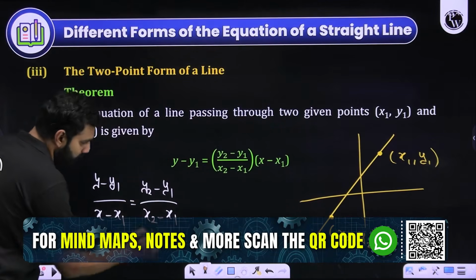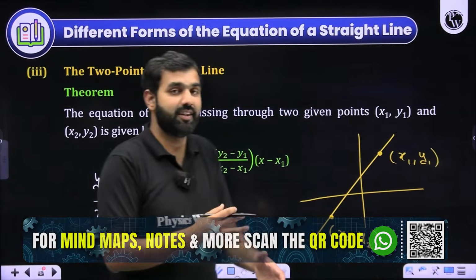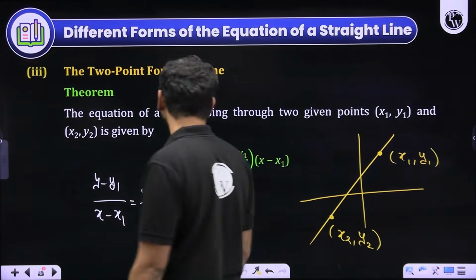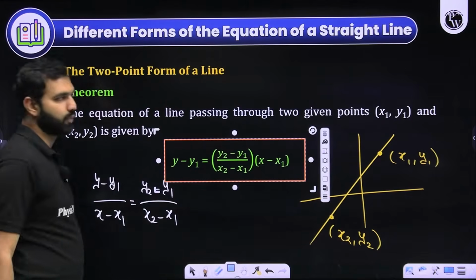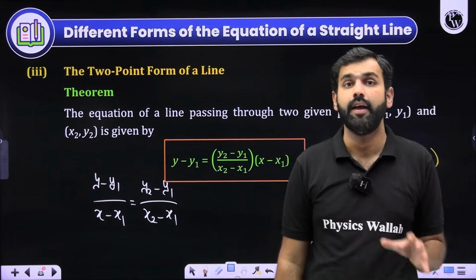So as per one logic, this could be the slope. As per the other logic, this could also be the slope. These are the slopes of the same line, which means the slopes should be equal. And if the slopes are equal, this is how you form the 2-point form of a straight line. The equation in 2-point form. I hope you are understanding and learning these results.